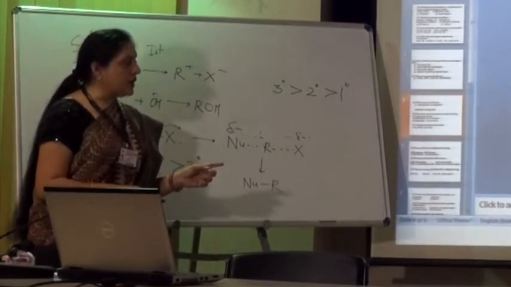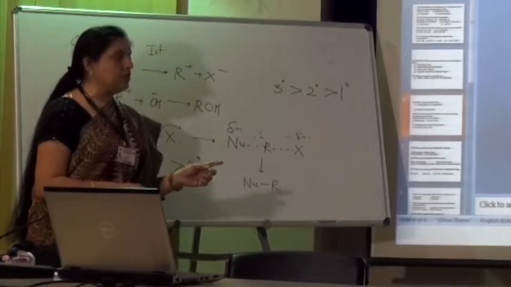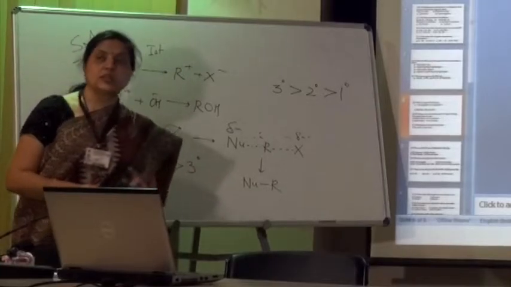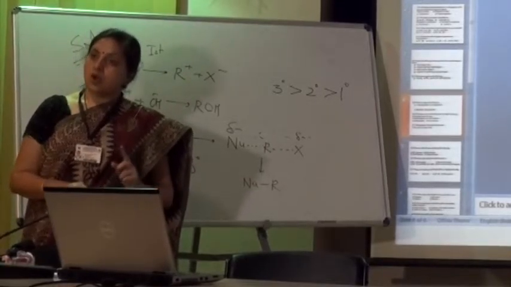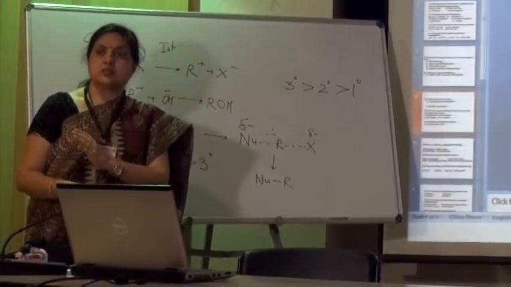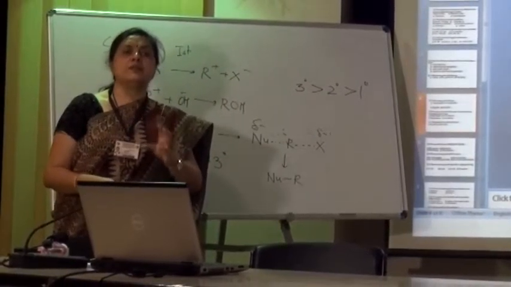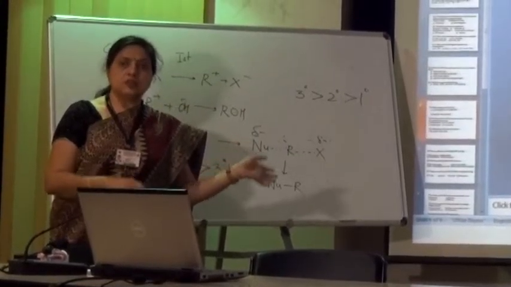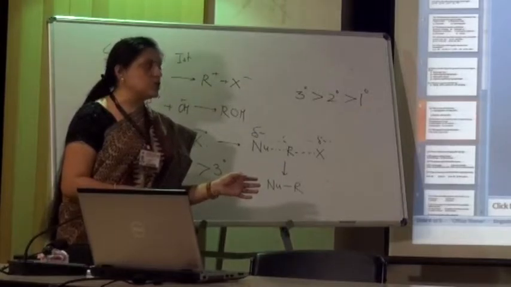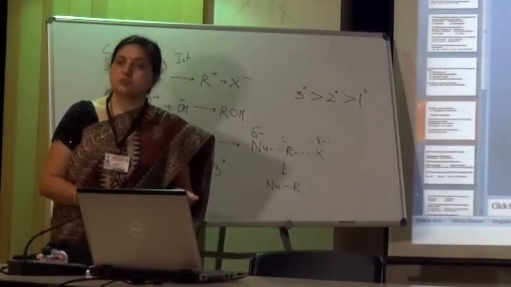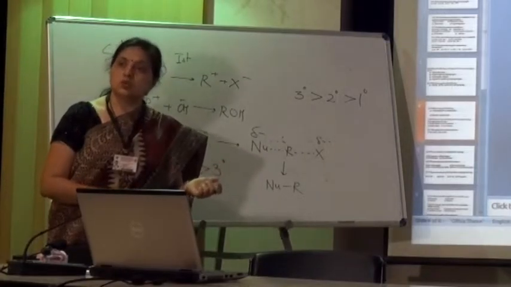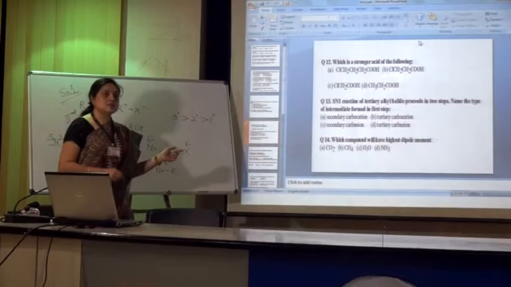And now you must be confused between water and ammonia. But if you see the electronegativity, whose electronegativity is more? Oxygen. Period. That's why I told you, you have to remember these trends. In the periodic table, please go and remember all these trends, that will help you. So when we compare oxygen and nitrogen, the electronegativity of oxygen is more. So that's why the dipole moment of water will be more as compared to ammonia. So your answer is C.